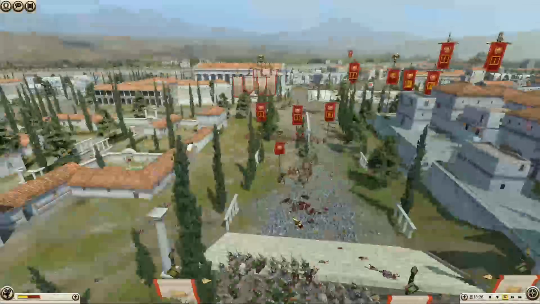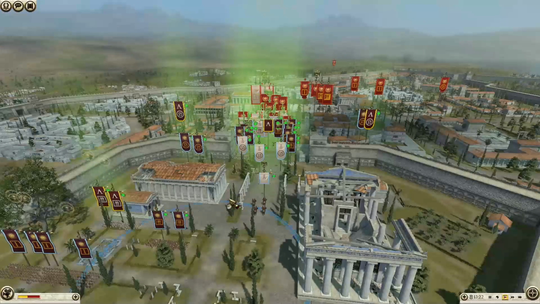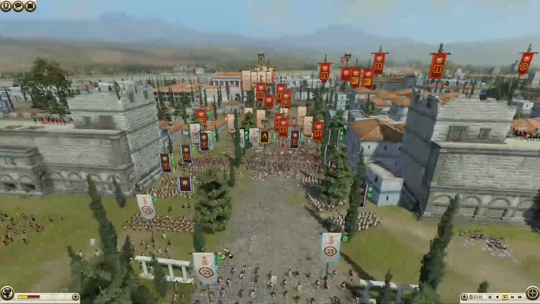So holding this position is going to be really important, because if we lose here, we're going to have to reposition. That's just going to be a little bit hard. So this choke point right here is really important. Yes, Commander!